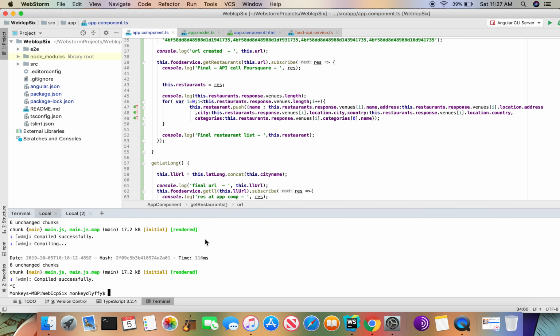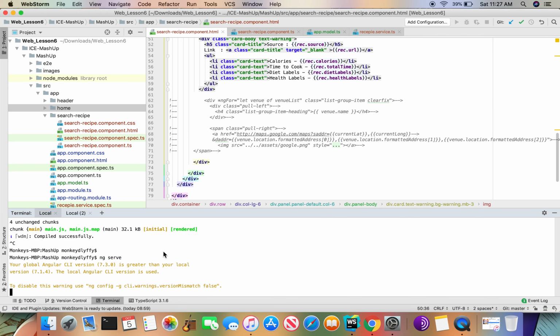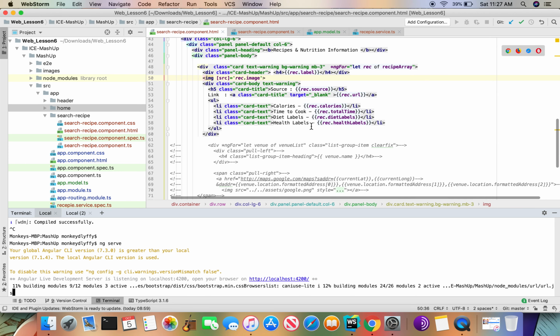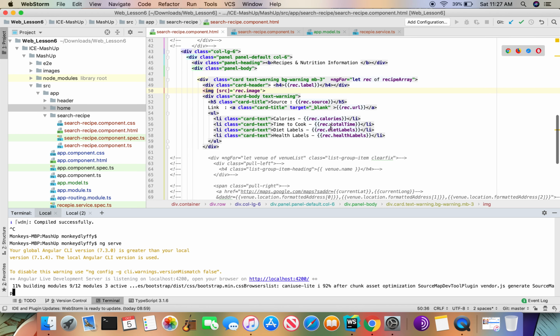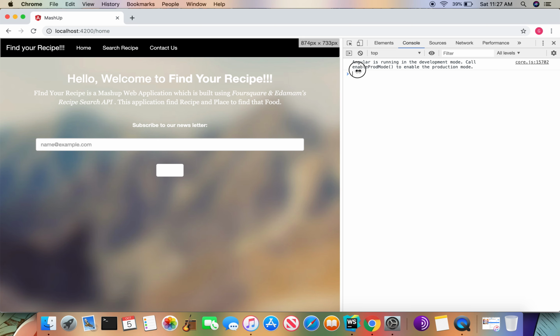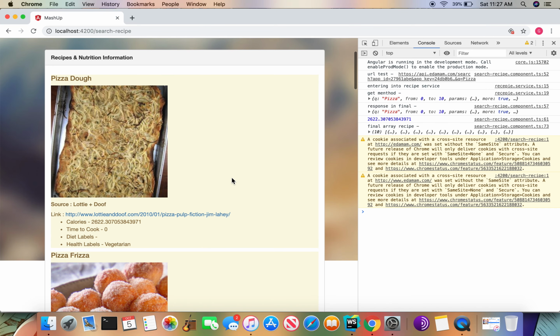And coming to the next part, this will give the calories or the recipes for the item which you try to search. As you can see here, I'm trying to search pizza, and you'll see this is the image from the source.